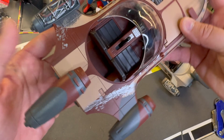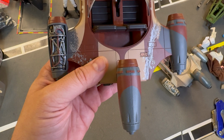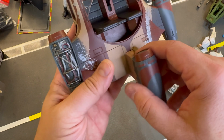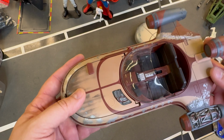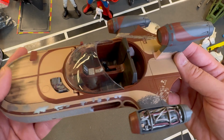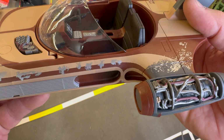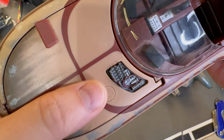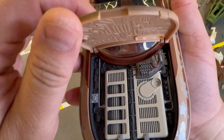Now, this right here has got a cavity as well where you can set C-3PO in there. If you've got one that has his knees bent, you can actually bend his knees and set him in there like he's supposed to. That's pretty awesome. I think everything's awesome whenever it's as well done as this is. So, yeah, you've got some really nice detailing in the exposed turbine engine right there. Bits of the engine that actually pop through the engine cover.